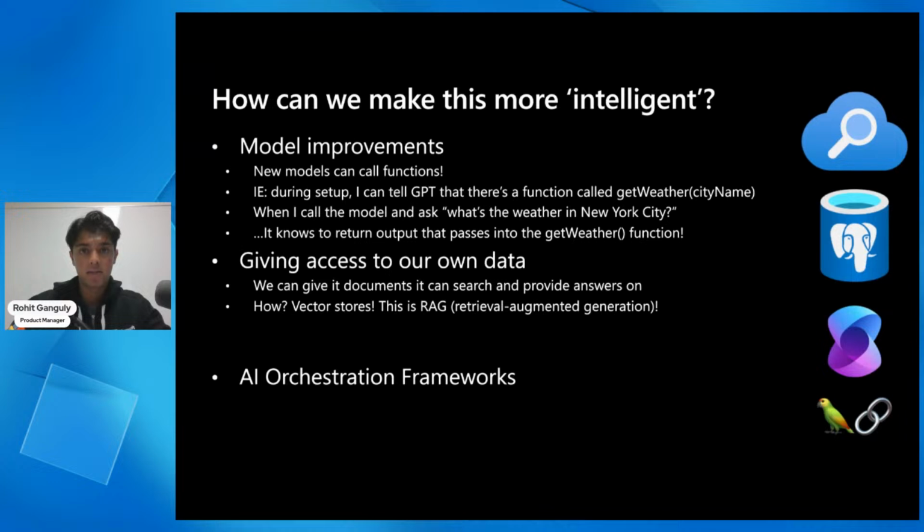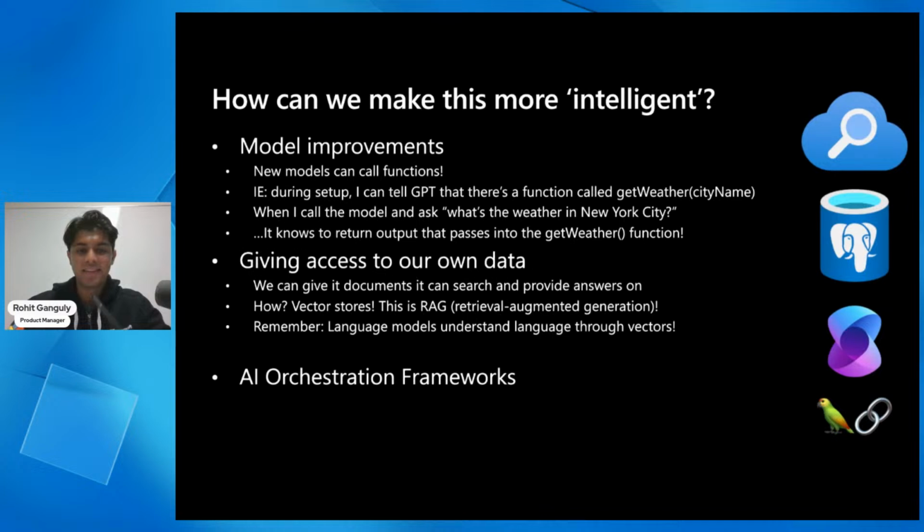This process is known as RAG, or retrieval augmented generation. Retrieval meaning it goes to the documents and retrieves them. Augmented just means it enhances it. And then generation is what these models do. It generates text. So the generation of the text is enhanced by the retrieval of the documents that it looks through.